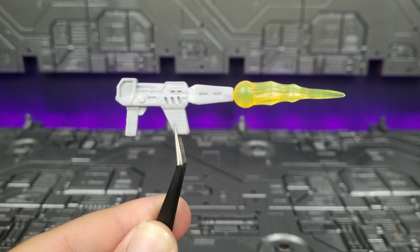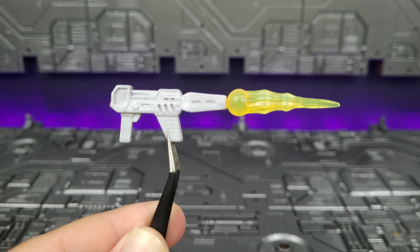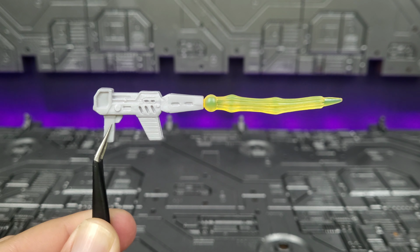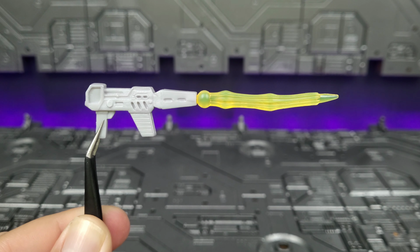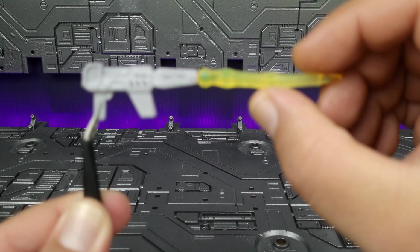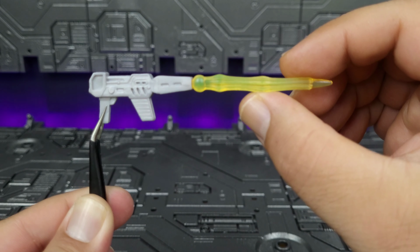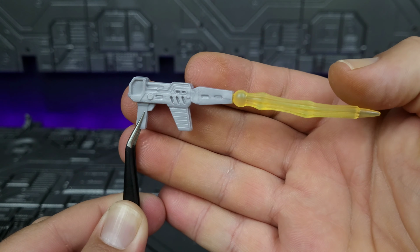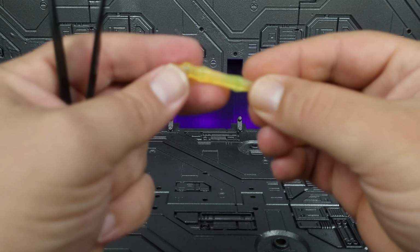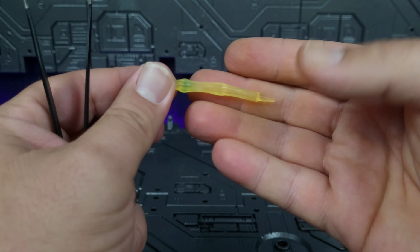This is the first of two blast effects that he comes with. This is a stubbier, wider blast pattern. And here is the longer blast effect, both done in yellow. They're both done in a very cheap kind of rubber, and it does want to bend. As you could tell, mine was bent in the packaging. A little heat will probably fix that though.